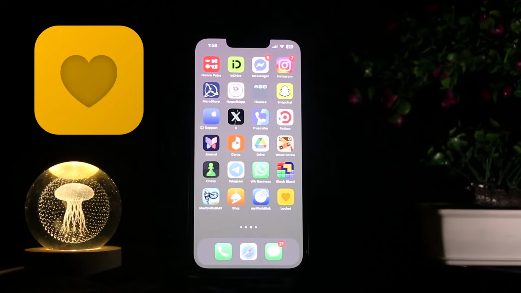So in the following video, I will guide you to take a video on the Locket Widget app. If you don't know how to take a video on the Locket Widget app, then this is the video for you. So simply watch the video till the very end to know about it.